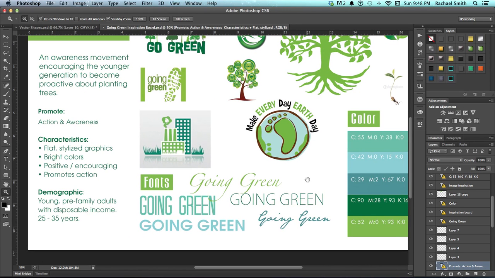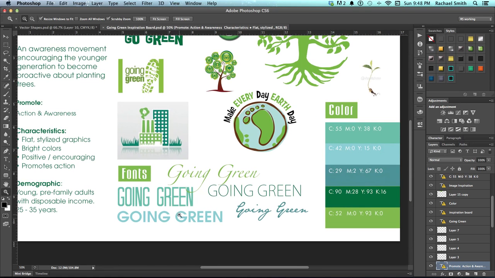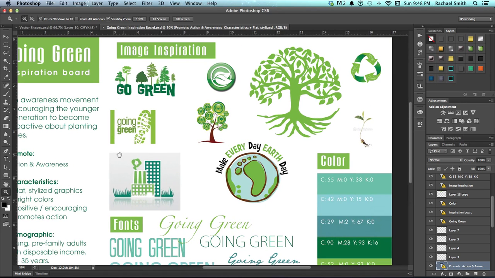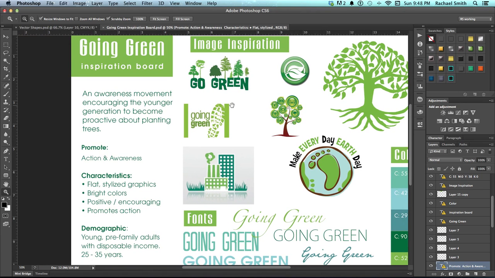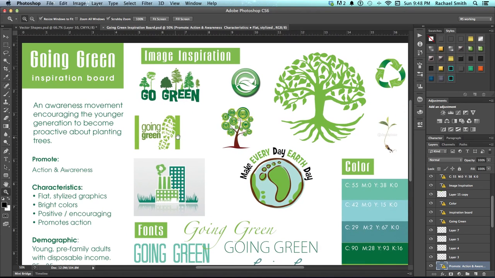I also have collected several fonts that I liked the look of, that I felt played well with the going green idea, and I've placed them together so see things are organized. I've also labeled each section, which I'm not going to require you to do, but it's always a good idea.